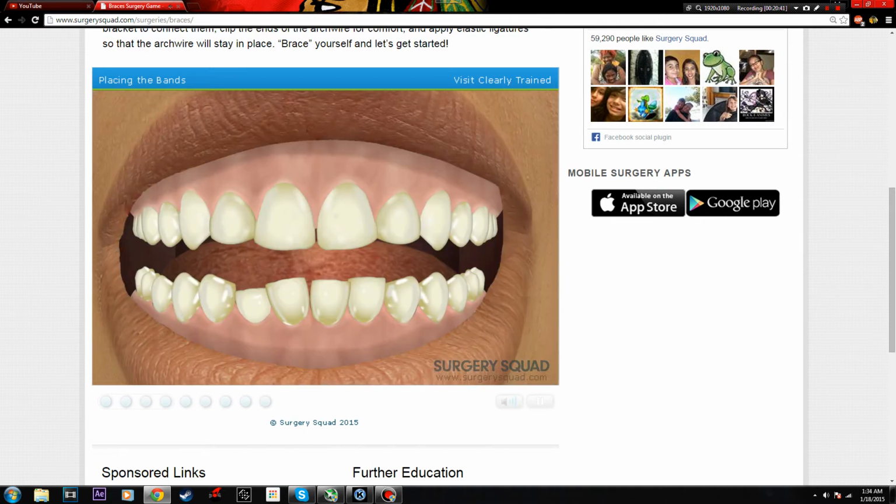We'll start by polishing all the teeth. Making sure there is no debris on the teeth will ensure that the braces adhere better. Run the polisher over the teeth to clean them. What a marvelous job. I can almost see myself in those teeth.